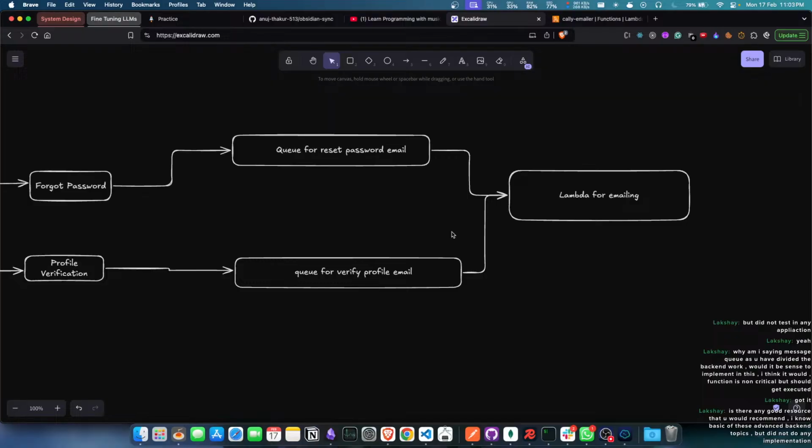Okay, is there any good resource that you would recommend? I know of these advanced topics, but did not do any implementation. Okay, all right. For that implementation, I would just say just start making projects. That's the best way you can do it. The best learning is when you create hands-on projects.